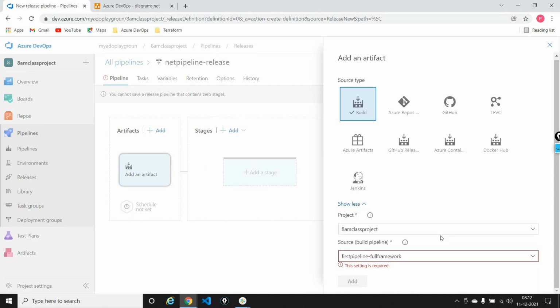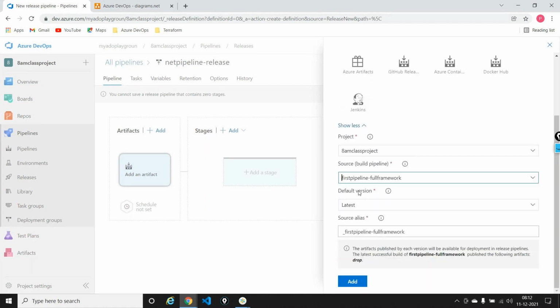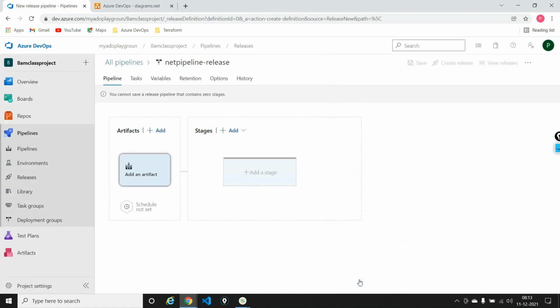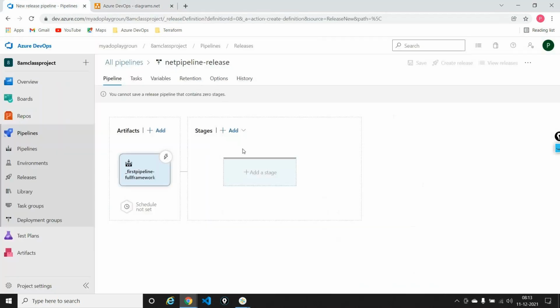So let's say the second one, and I'll say okay fine, whatever is the latest version of this, please take it. And I'm saying okay fine, this is how you take this out, and I'll say add. I'm just saying add this. Now it's telling you okay great, I added this out. Now tell me, where is your target? And what is our target here? An Azure app service.